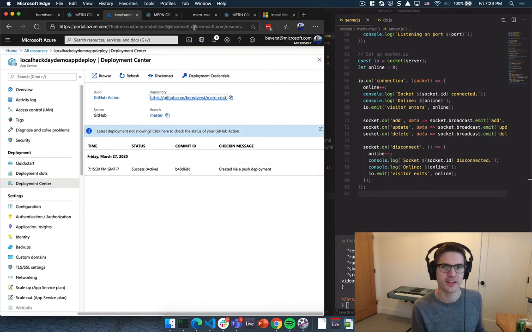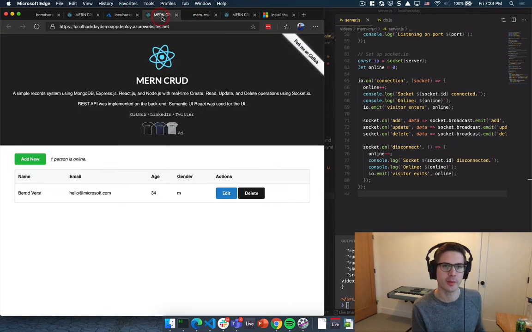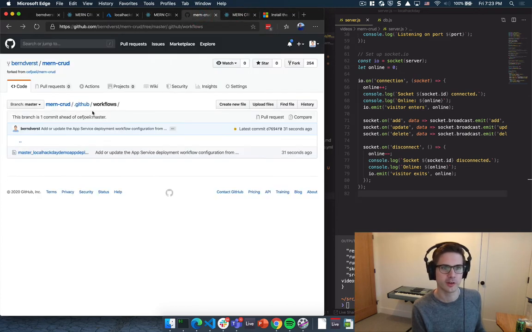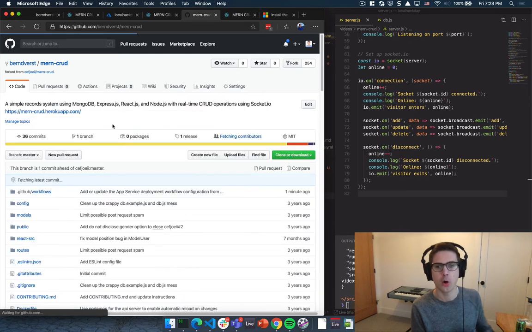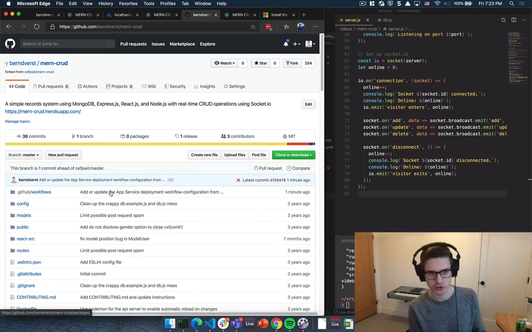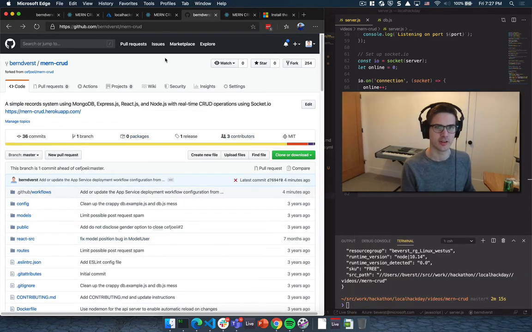Now, what does that mean? That means now whenever we make changes to our application, using continuous integration and deployment, automatically the change will be built and pushed to App Service. So that's pretty nice. We have now this continuous integration. So we can just do the GitHub workflow of pushing our changes to GitHub and everything will work from there. No need to run a command locally and having to deal with the credentials between different users.